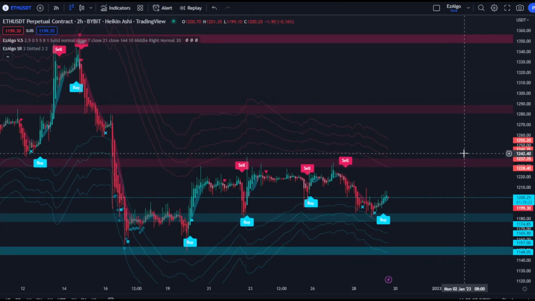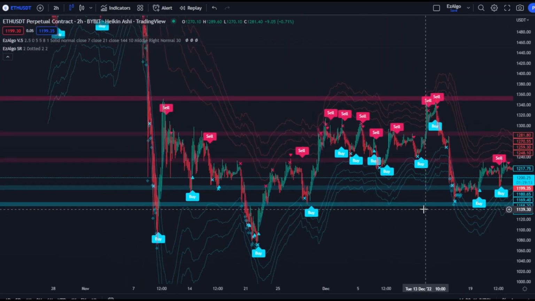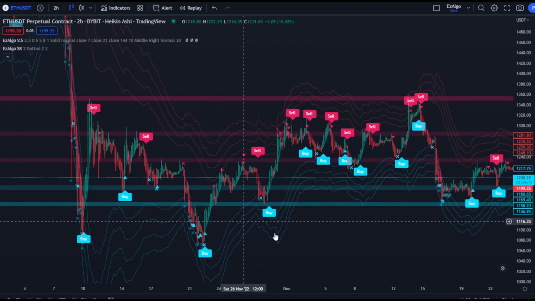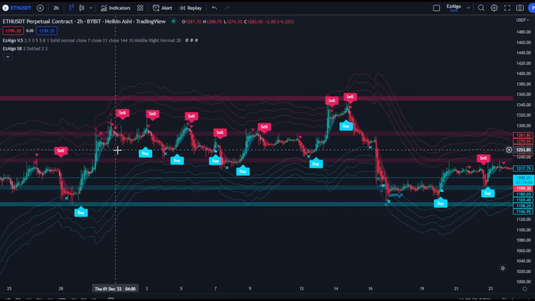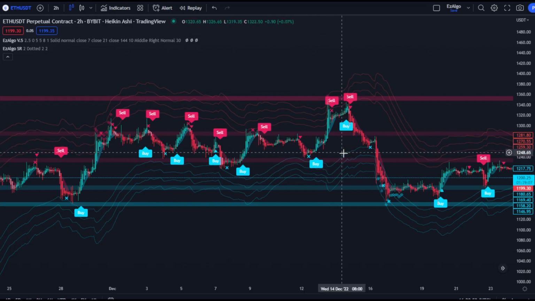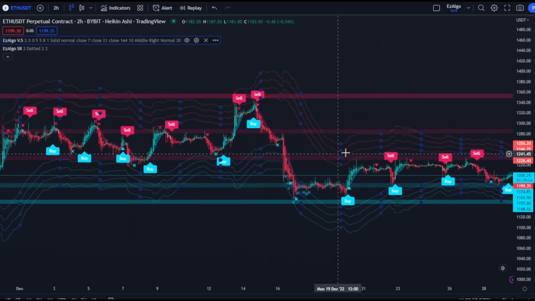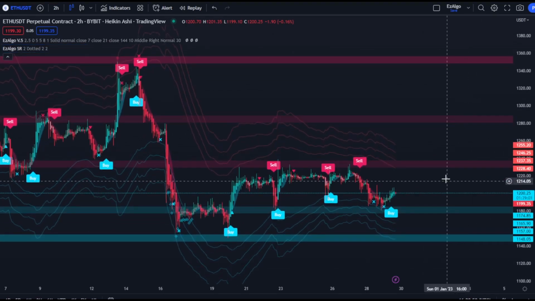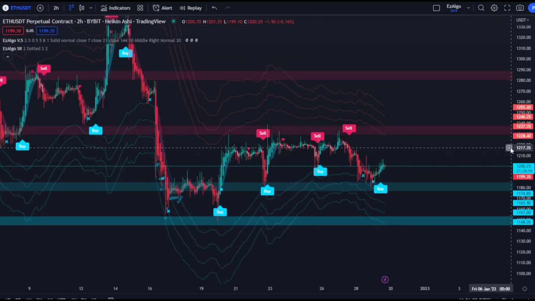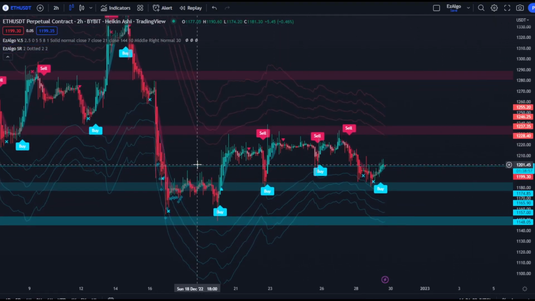Now, obviously, December has been a rough month for trading. Volume has been pretty much dried up in the market, and it's just been very, very chaotic. You could have got some good trades over here in November, but you can see pretty much since the start of the month, we've been moving pretty much all sideways with a sudden drop here. And it's just not a fun market to trade, but this strategy still works in this market condition, which is incredible.